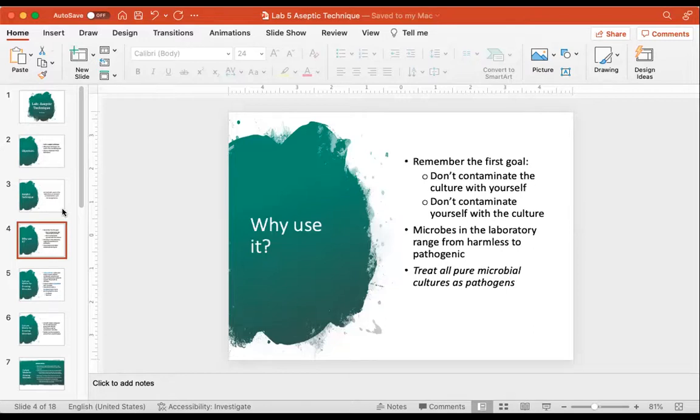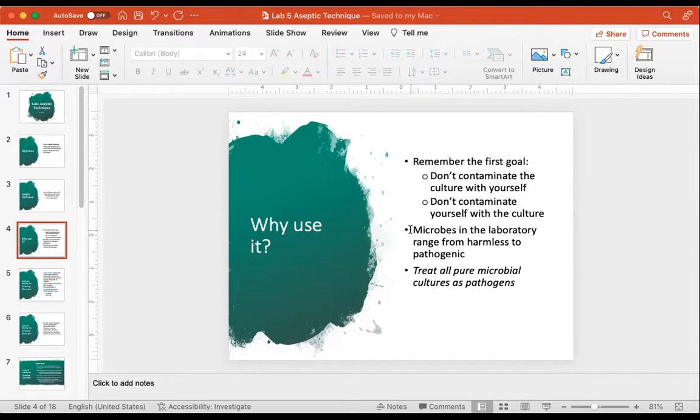We want to prevent the contamination of our culture or our sample with ourselves. We don't want to get microbes that are on our bodies into our samples. And we don't want to contaminate ourselves with our culture or our samples. So we don't want to get things that are in the culture onto our bodies. And we have to work very hard to meet those two goals.